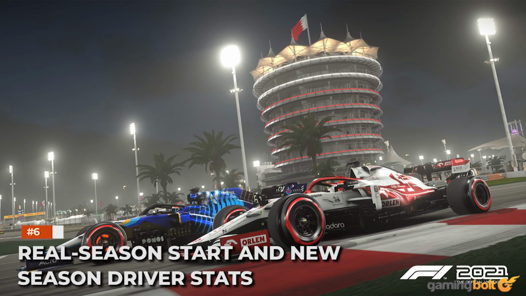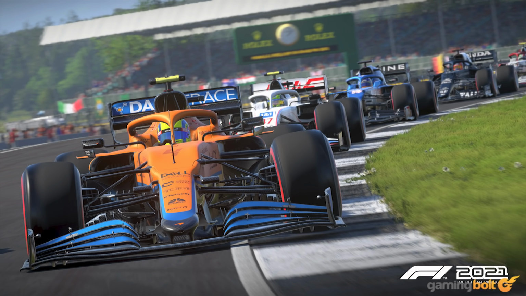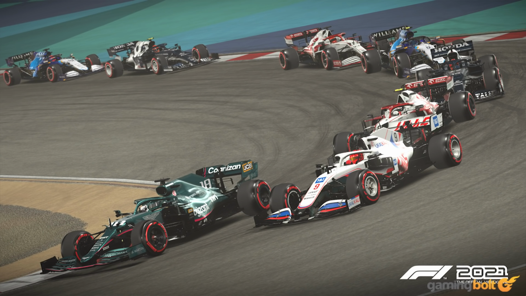Real Season Start and new season driver stats. Another cool new feature is Real Season Start, which reflects real-world standings and lets players complete any races that are remaining. Even R&D up till that point is simulated, providing the closest experience to the live season as possible. As new tracks become available, they can be added into the calendar, which explains Portimao and Imola releasing after the game launches. Driver stats are also being expanded, with a new focus attribute in addition to awareness, pace, racecraft, experience, and overall rating. And just as last year, these will be updated throughout the season.